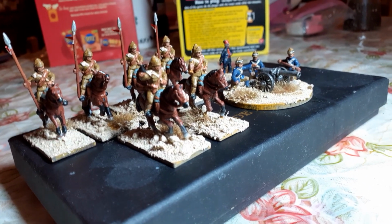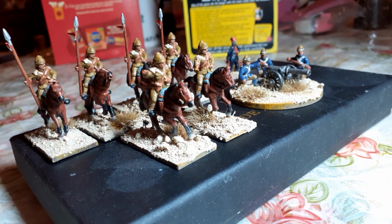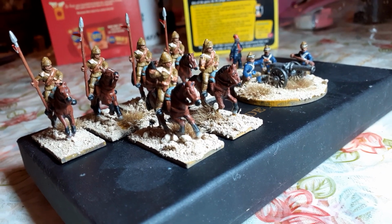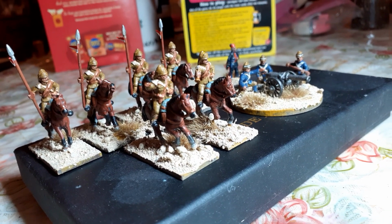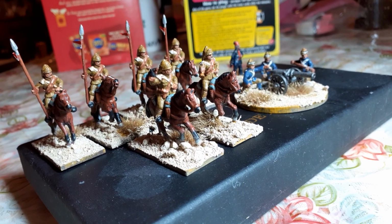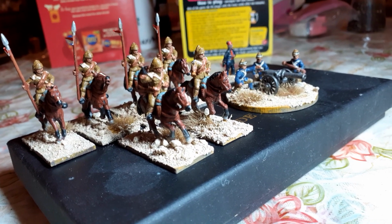Otherwise, yeah, I'm still enjoying this little project, such as it is, and I've certainly learnt my lesson in that I used to take on too many, really. Even in the 28mm with considerably more detail and facial detail, I used to make up a box of maybe 30 or 40, and it was sometimes pretty daunting having them in front of you and going through them on a production line sort of system.